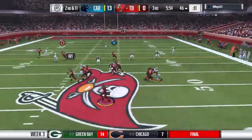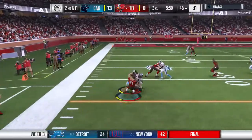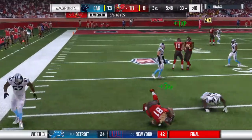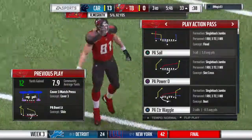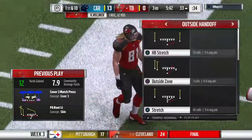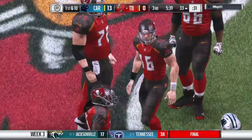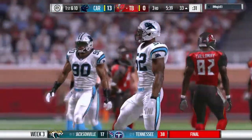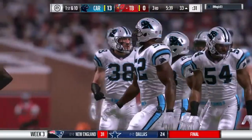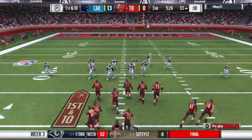On play action, they'll throw. It's a short one here, complete to the tight end. And he gets this inside the 35-yard line. They pick up 12 on the play there, and they move the chains. So much goes into a successful play, doesn't it? How about that play action there, freezing the defense just enough to bring the tight end free downfield for the completion. So the offense has it first and 10.